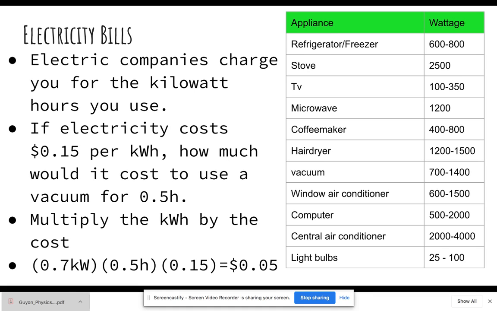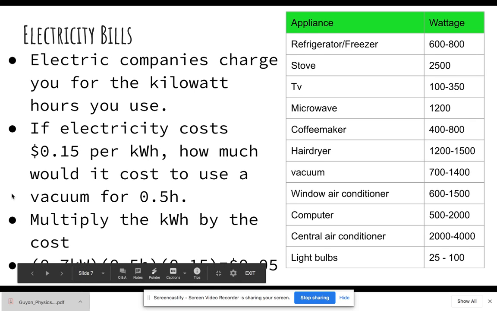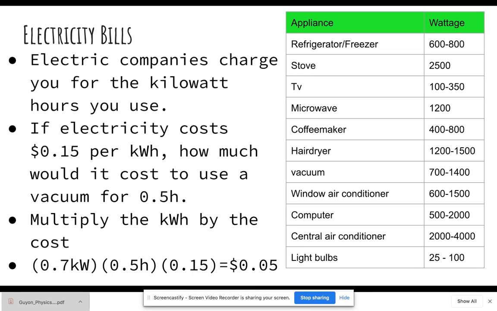Not much you can do about the refrigerator because that pretty much constantly has to be on. If you were to turn that off or unplug it, obviously it could spoil the stuff inside and defrost your freezer. So there's some things that can be turned on and off, but then there's other things that will always have to be on, and that's going to add up your charges.